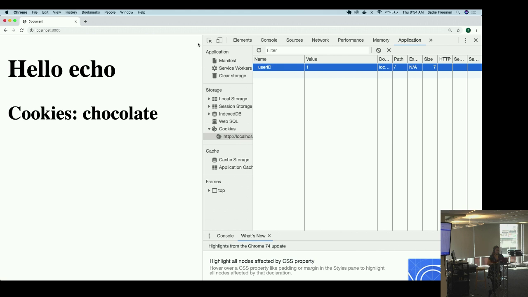What about this information here? It's visible. I can see it. So I can see user ID 1, which ultimately is only really on my computer. It's like if someone comes over and physically steals my laptop off of me, then they can see my cookies and they'll be able to see my user ID.